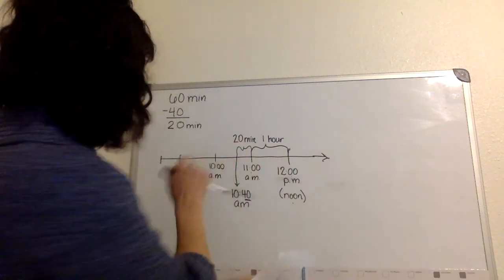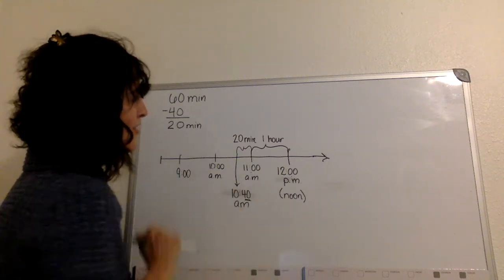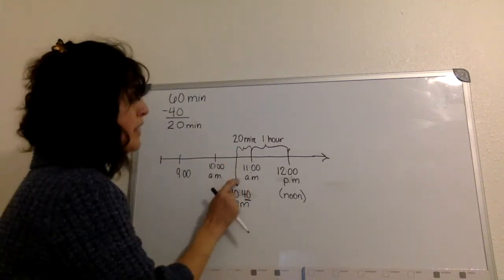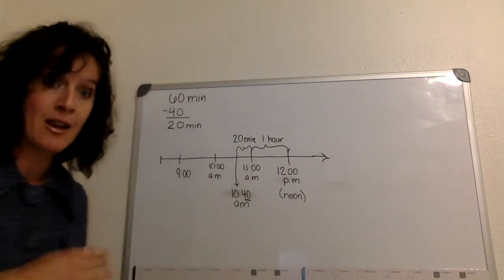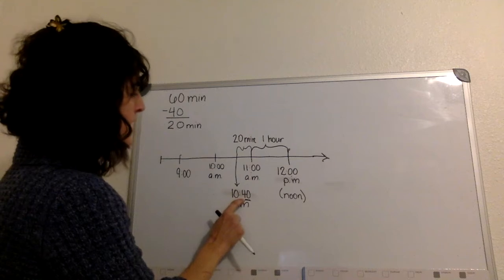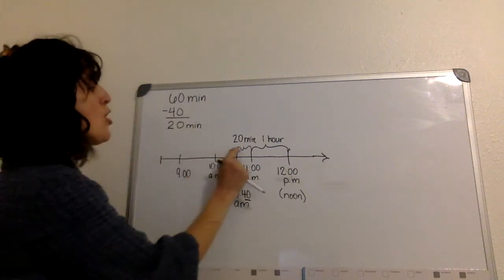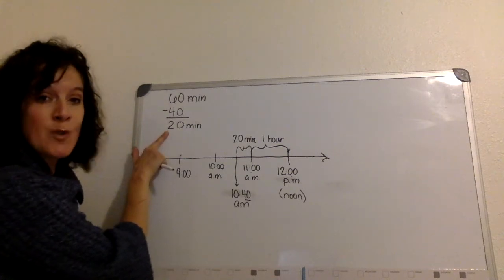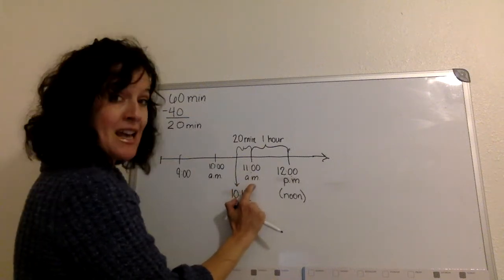All right, so 10:40 a.m., we're right here, to 12 o'clock p.m. As you can see, I've already got this one all figured out on the board. How did I figure it out? Well, I knew I wanted to go from 10:40 to 11 to get to my closest hour, on the clock hour. All right, so here we go. We've got from 40 to 60 minutes, because that's when I get my new hour, is at 60 minutes. What is the difference there? I just subtracted 60 minus 40. 60 minus 40 is 20 minutes. So from 10:40 to 11 o'clock a.m.